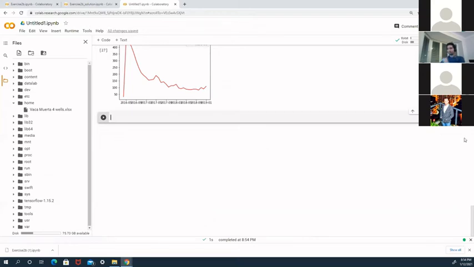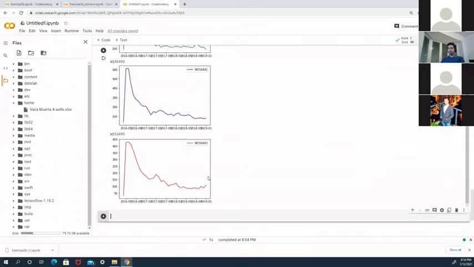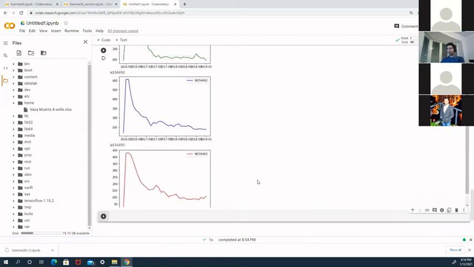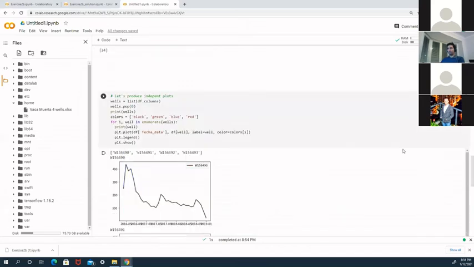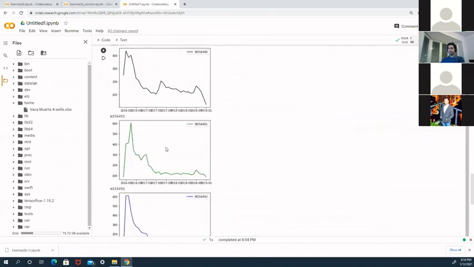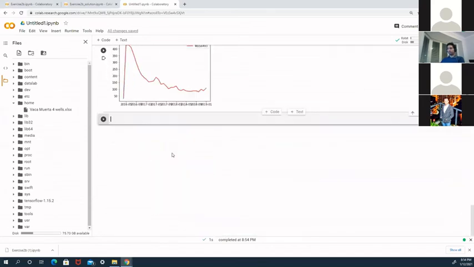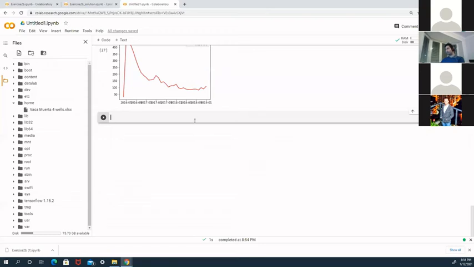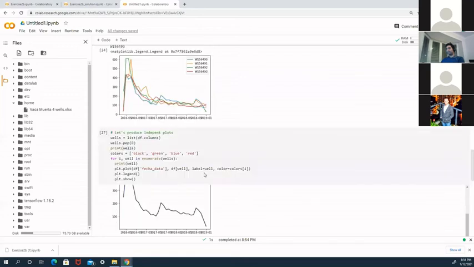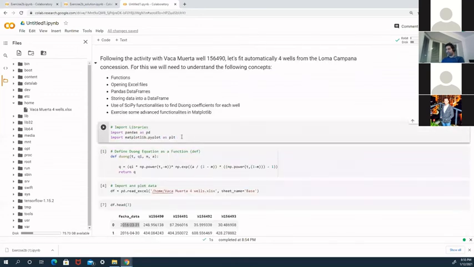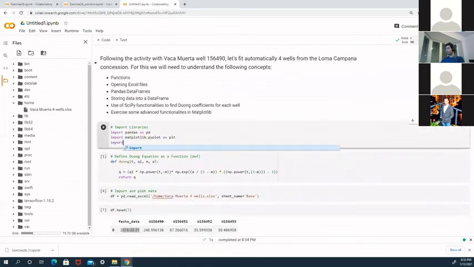Right. So SciPy, let's see how we are in terms of time. We have imported the multiple wells, and we have made some plots. And what we really would like to do is fit that equation. And for that, I'm going to go to the top. As I mentioned, I want to import my libraries at the top.